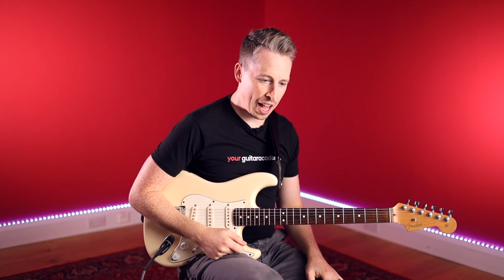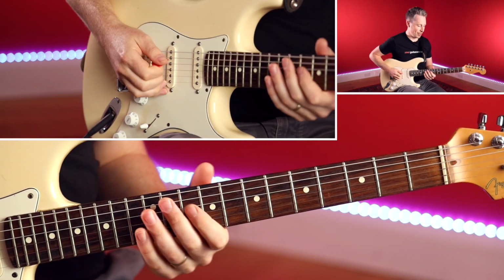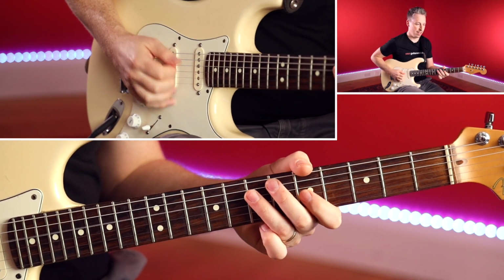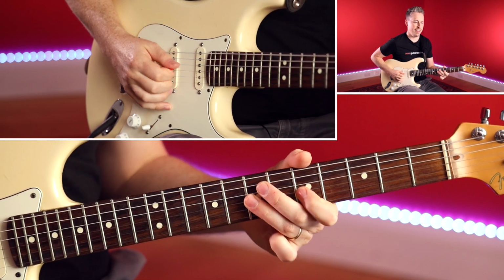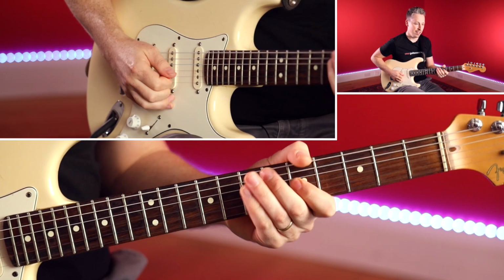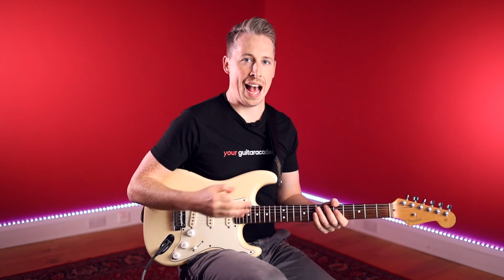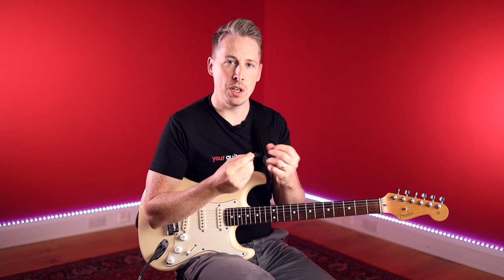Now, bubble picking, I'm sure you will be familiar with the sound. It's the kind of Michael Jackson style, where it sounds like a rhythm part and the lead part blended into one, doesn't it? The purpose of it is actually less melodic and much more rhythm. It's all about adding another layer of rhythm, and we do add more to the melody thanks to that as well. It brings in a whole new kind of dynamic, right?